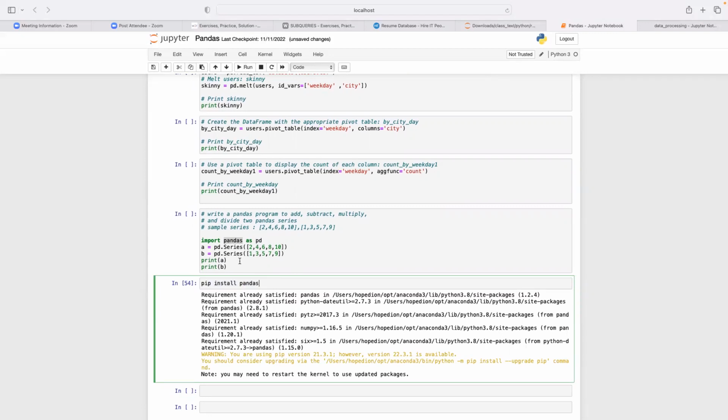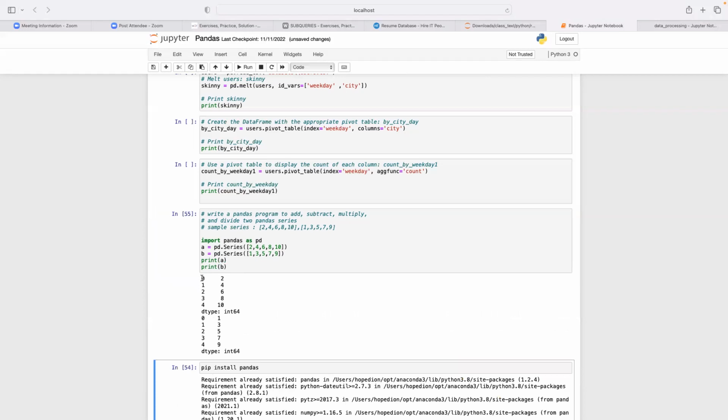Okay. So now, are you with me? Okay. So now we have converted this to series. We want to test this to see what we have in A and what we have in B as a series. So you see, we have print A, already as a series, and we also have this as a series.